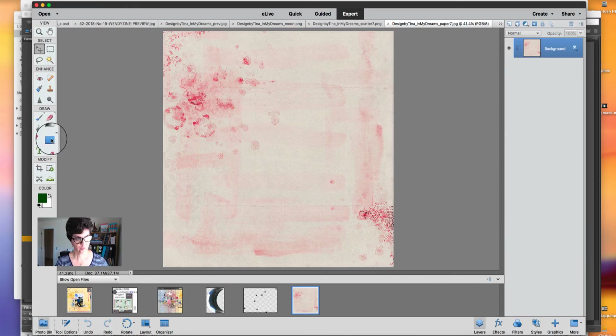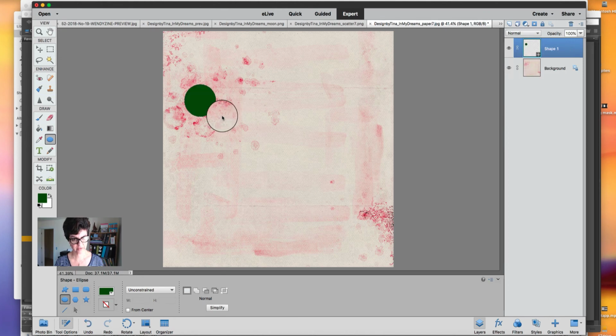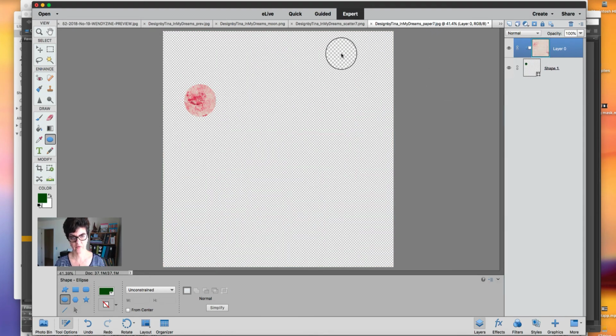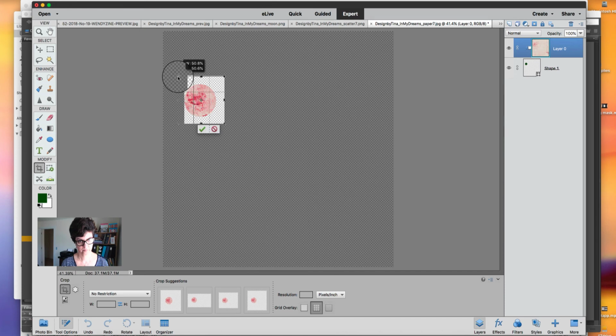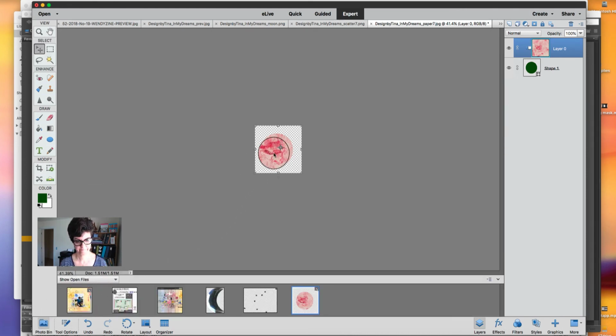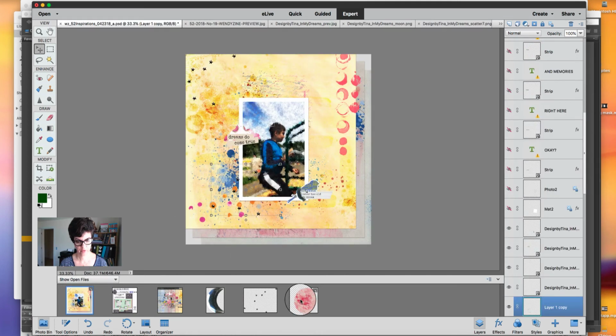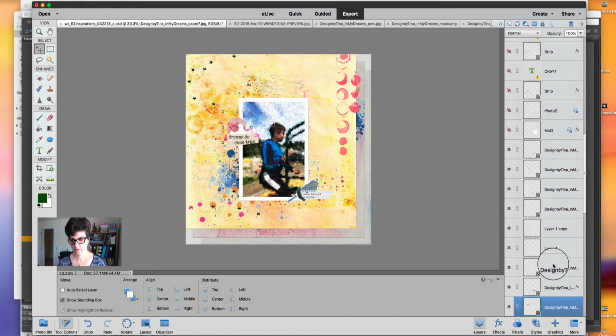So I'm going to go here to my ellipse tool, go to the shape tool, ellipse, and I'm going to click shift while I drag, and I'm now just going to clip that paper, Alt Option, and create kind of a button. I'm going to crop here. Okay. And I'm going to take this button here above all that.